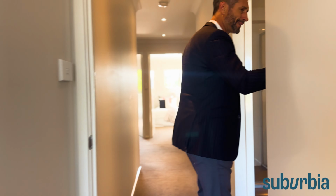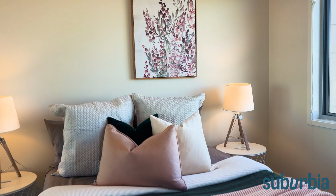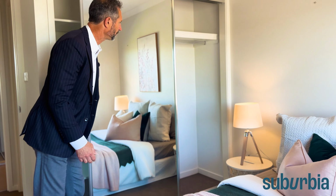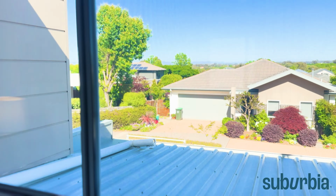And that's reflected on the room next door as well, bedroom number three and four these are. And so that's the same configuration, the sliding doors, right, with the robes hanging on this side and shelving that side and hanging that side, and then your aspect towards the west as well.